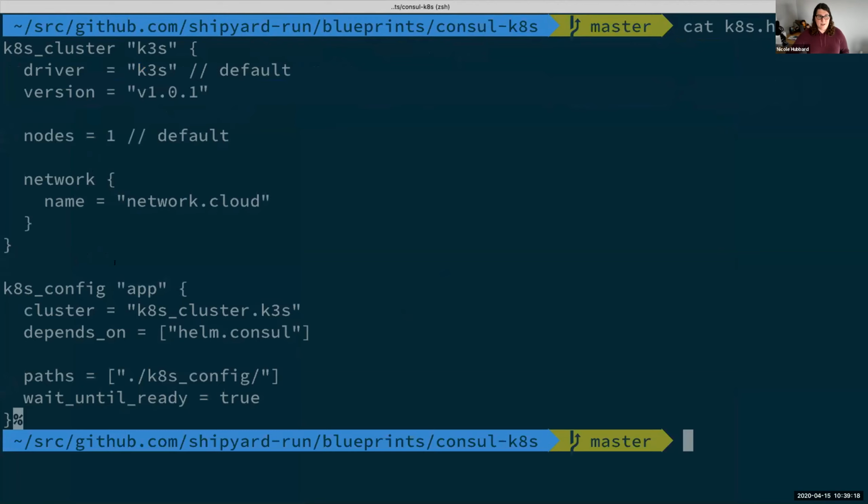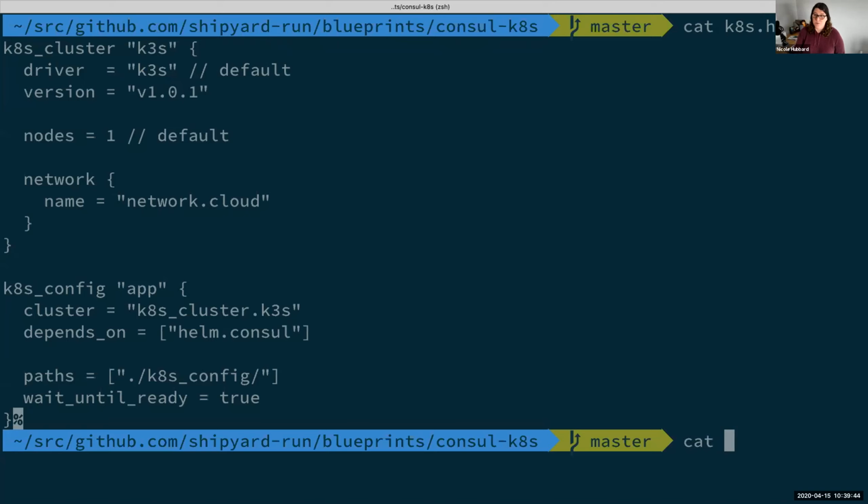Then we're going to define a K8s config for what we're going to call app. We're going to use our K3S cluster, and we're going to use Helm Consul. We're going to say that that's required before this continues. Then we're also going to pass it this directory, and it will just apply all of these kubeconfigs for us. But since we have wait until ready, it won't apply these until our Helm cluster is online.